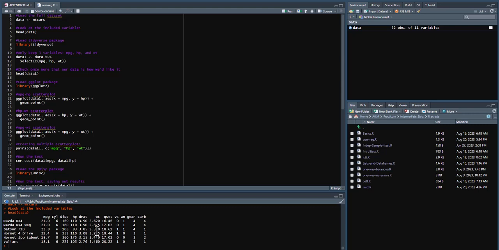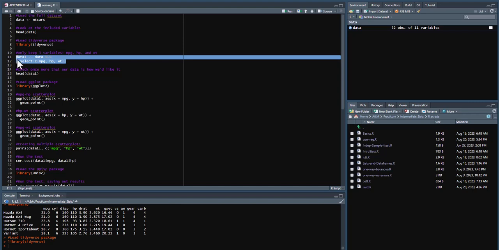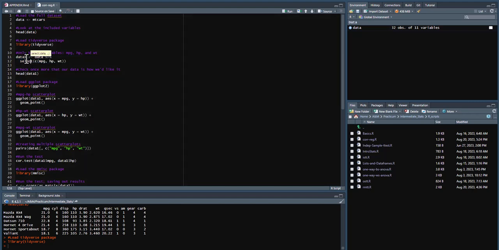And so we need to subset our data because we don't want the rest of these columns. What we'll do first is load up tidyverse so we can use some of the functions and the pipe within that. And here is where we are subsetting our data. So we're making a new data object called data1, and we say, please assign our dataset to that, send it on, but we're selecting only these three columns. So it says select the combination of miles per gallon, horsepower, and weight.